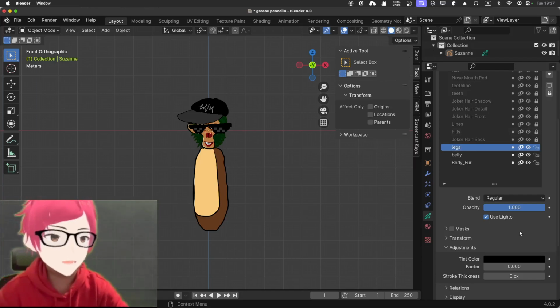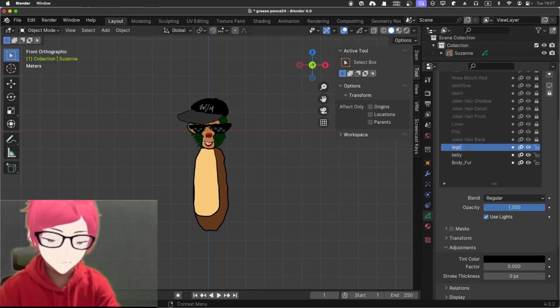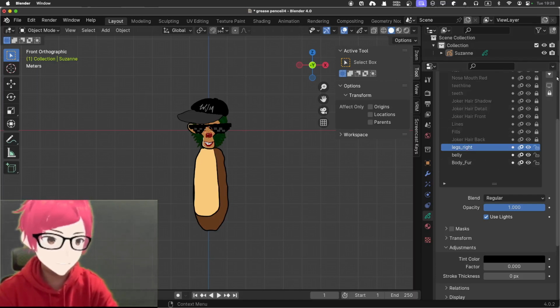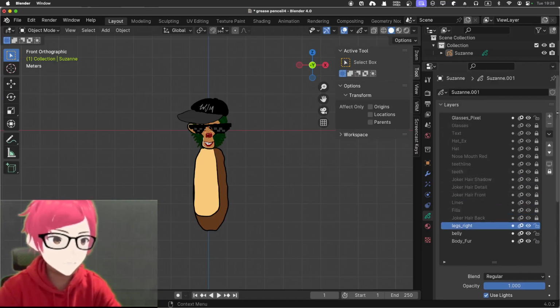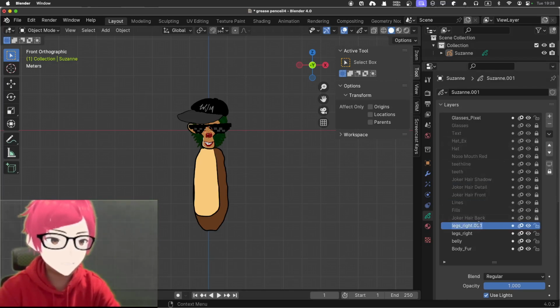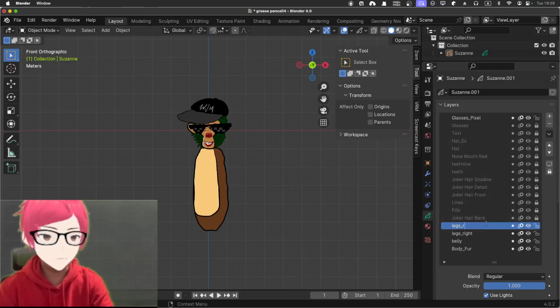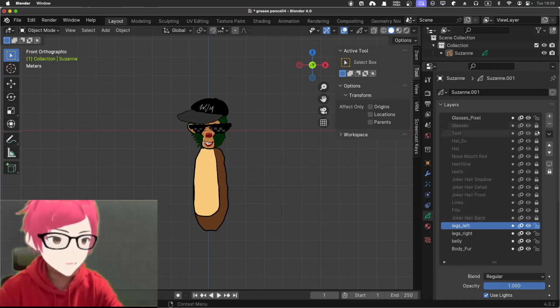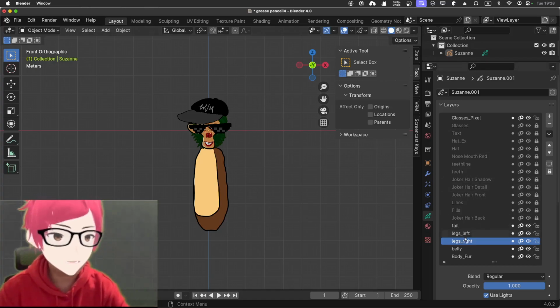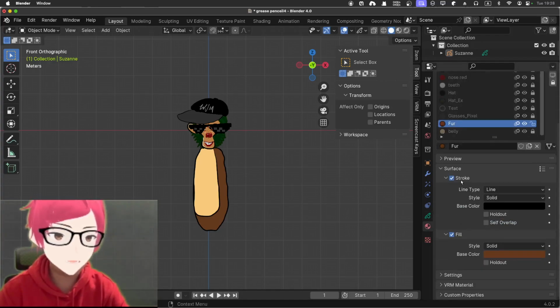Okay, and I'm going to make a leg right, and leg left. Okay, and do you remember how to duplicate this? Okay, I can duplicate. Okay, leg right and leg left, and maybe add a tail as well. So the leg right will be on top of the leg left. I'm going to add a stroke as well as fill.